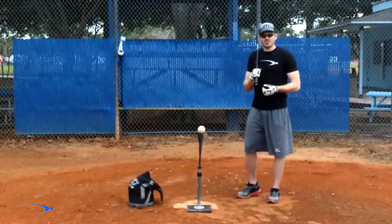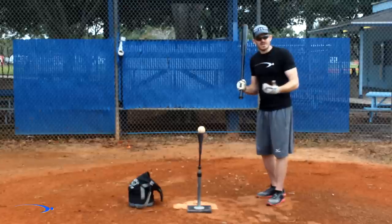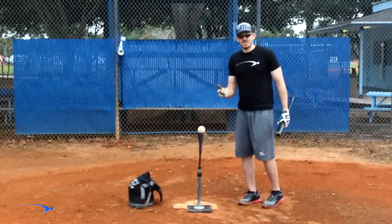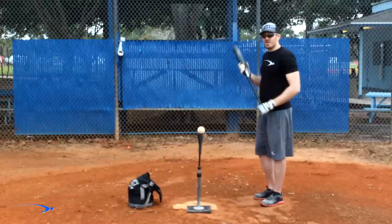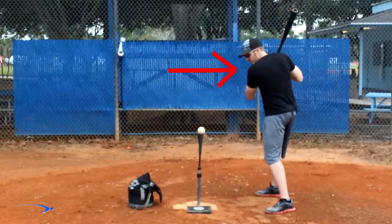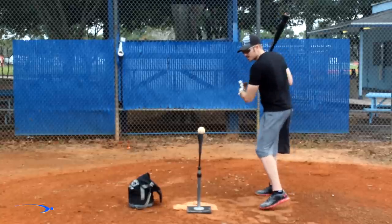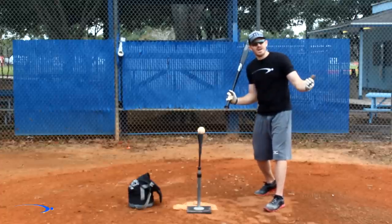Let's first talk about a couple of reasons why we pull our head out. The first one's very obvious — it's just a bad habit from little league, what have you. The second reason is probably the most common: we bury our hands behind our body. When we take our hands and pull them behind our body during the load, we now have our body in between the ball and the bat, and we're forced to over-rotate, which leads to a lot of pulling out of the head.